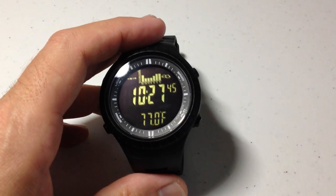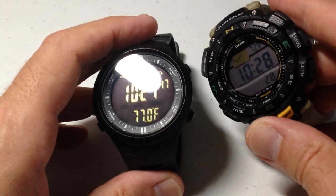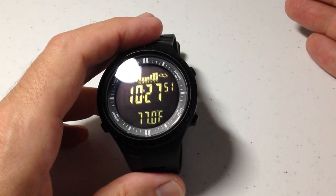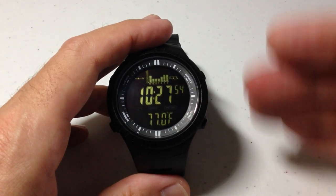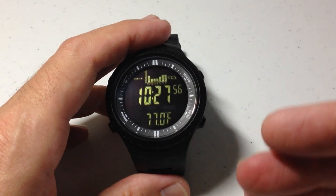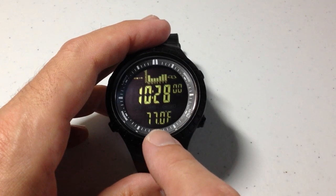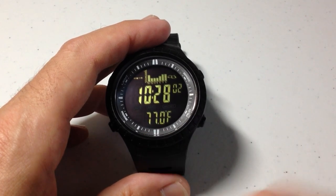There are lots of other watches out there — I've got a Casio Pro Trek here that you can see the temperature on as well — but most of them will go to a temperature sensor and then after so many minutes or a couple of hours, it will switch you back to showing your date or something like that. This is one of the few watches I've found that you can leave the temperature on the display at all times.